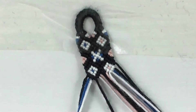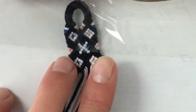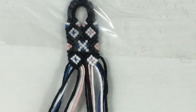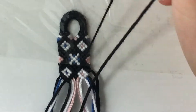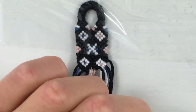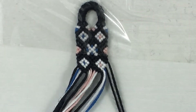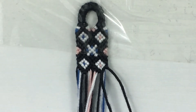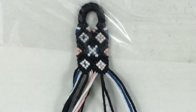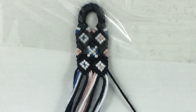The next question is: where do I get thread in Europe? I'm probably going to do a full video covering how to get different types of embroidery floss across all seven continents. For Europe specifically, it's actually a pretty good region for getting embroidery floss. I know Masha Knots also goes to Russia where she gets thread, and there's Anchor, DMC, and other beautiful Russian brands with great color selections available there.